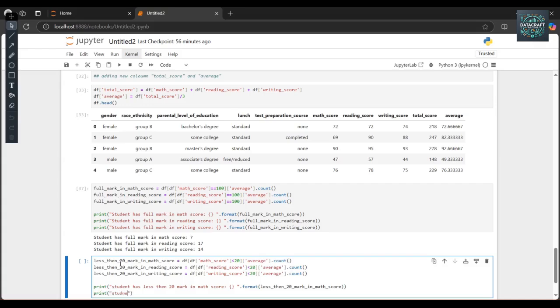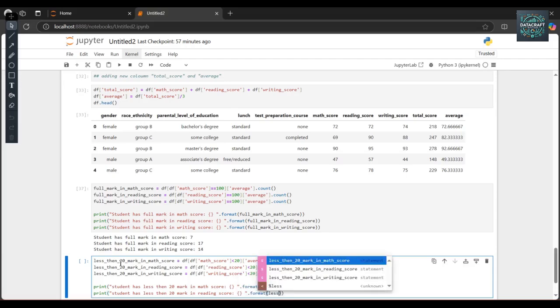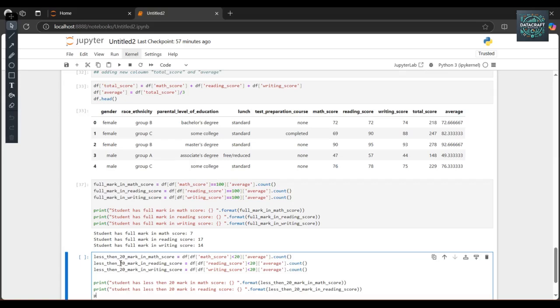Student has less than 20 mark in reading score with respect to format of less than 20 mark in reading score.